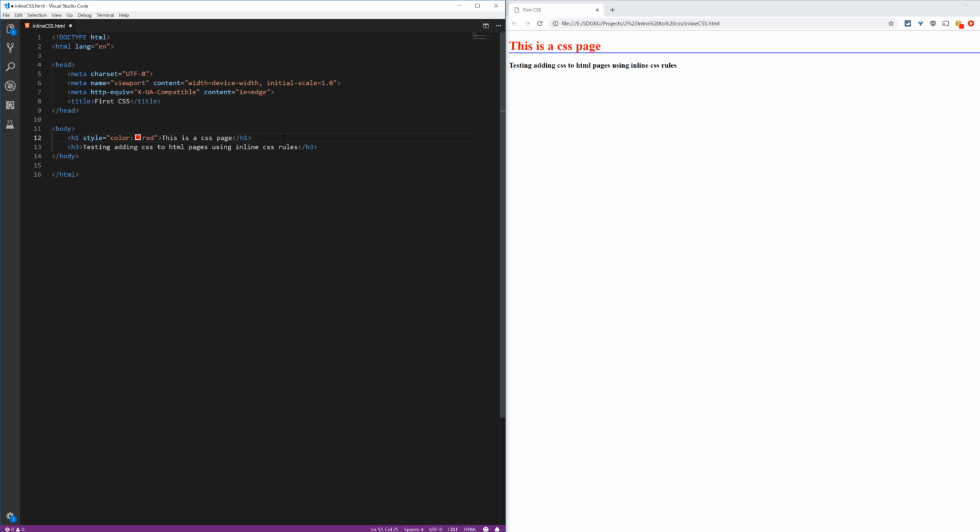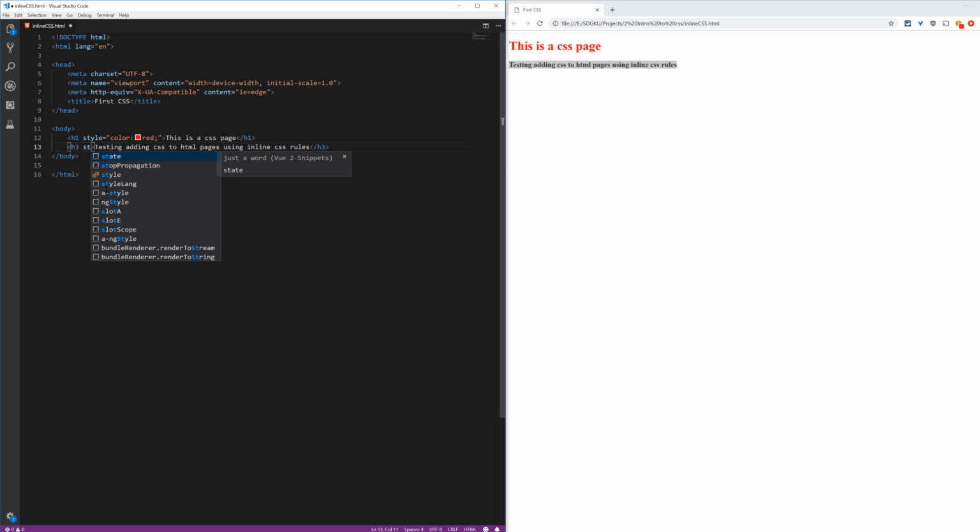Okay, let's leave it like that, and add another CSS rule to the heading 3. So remember style, and inside the double quotes we should write some CSS property. Let's say, for example, font-size, colon, a value.